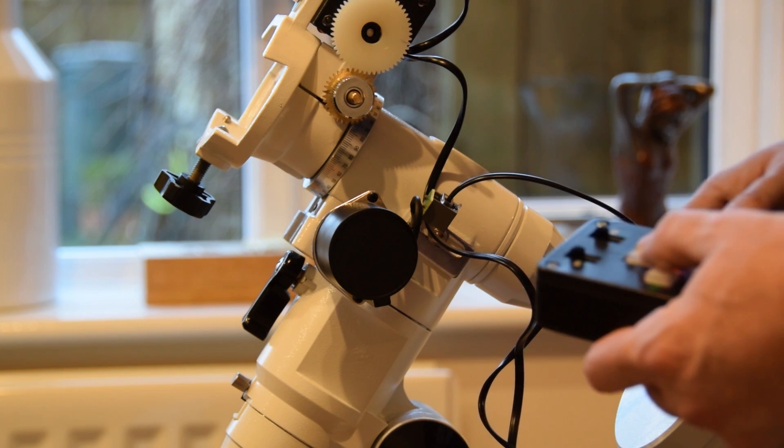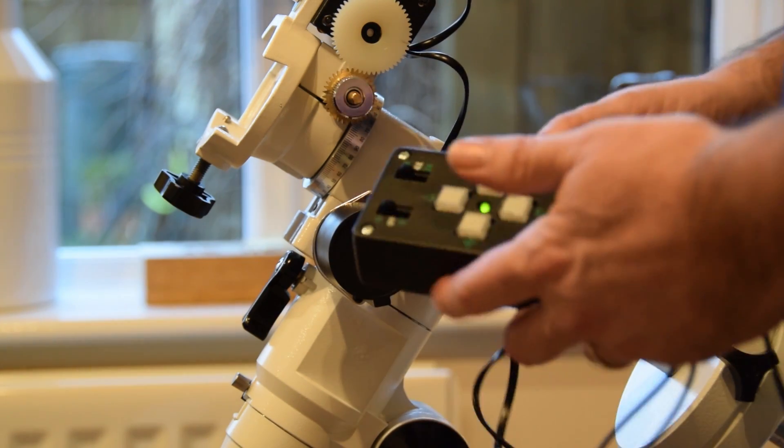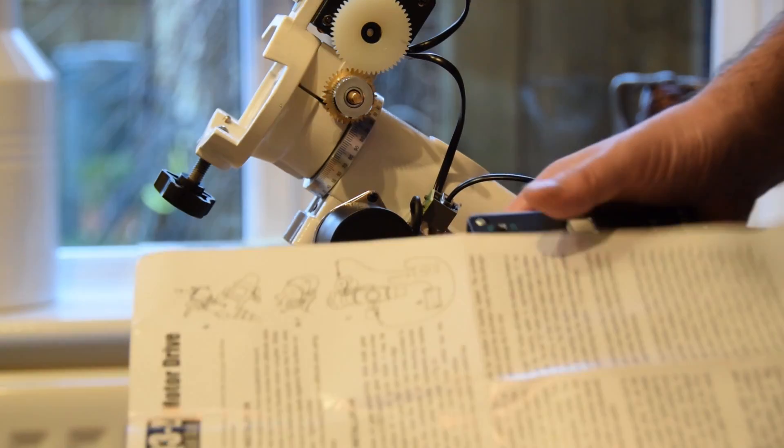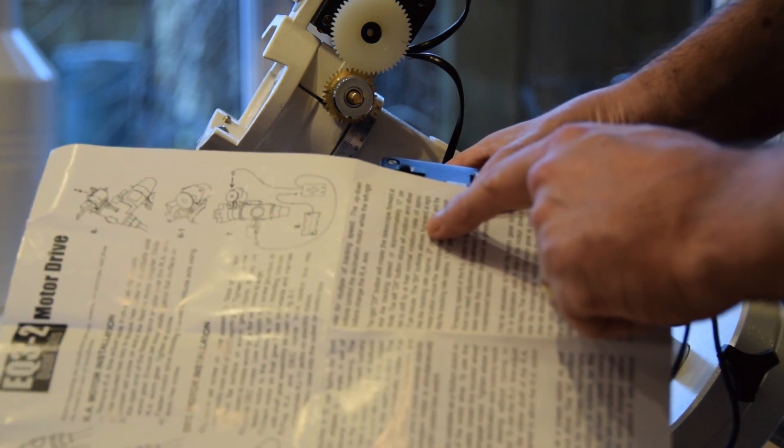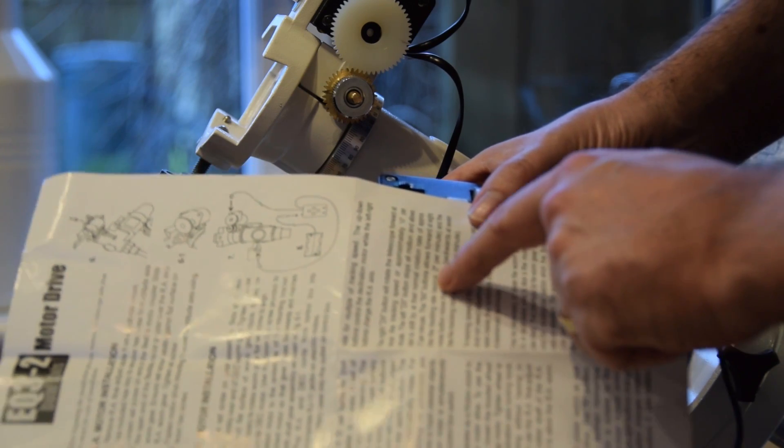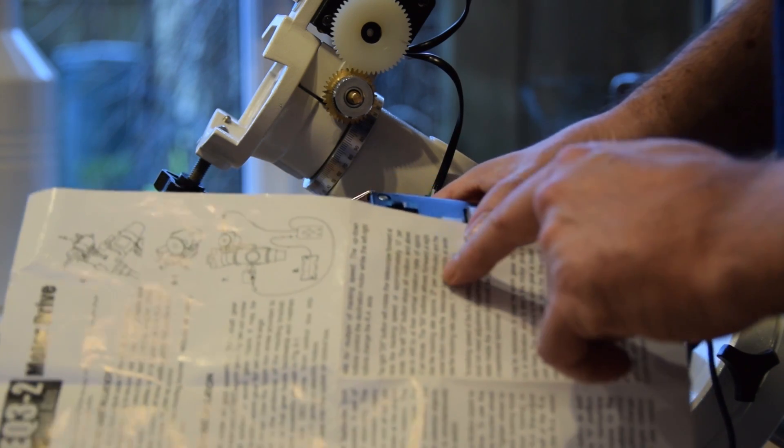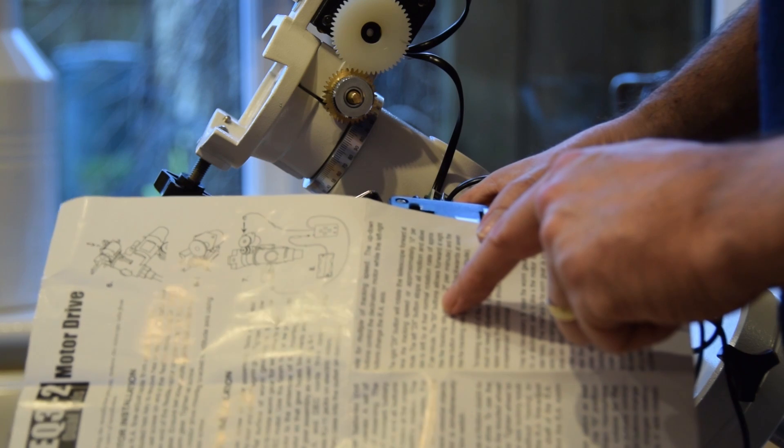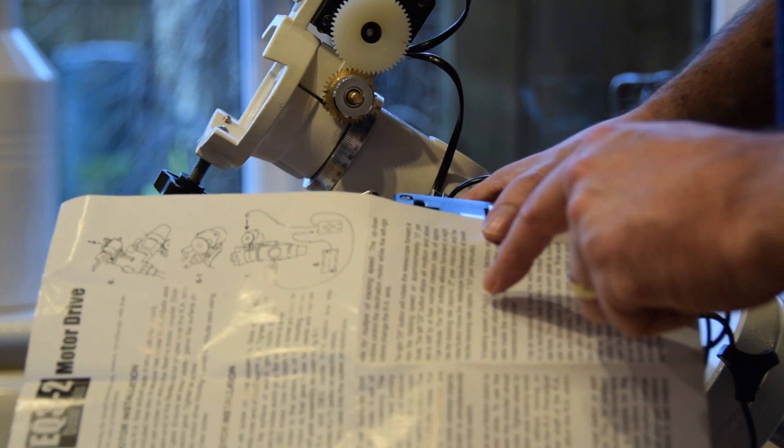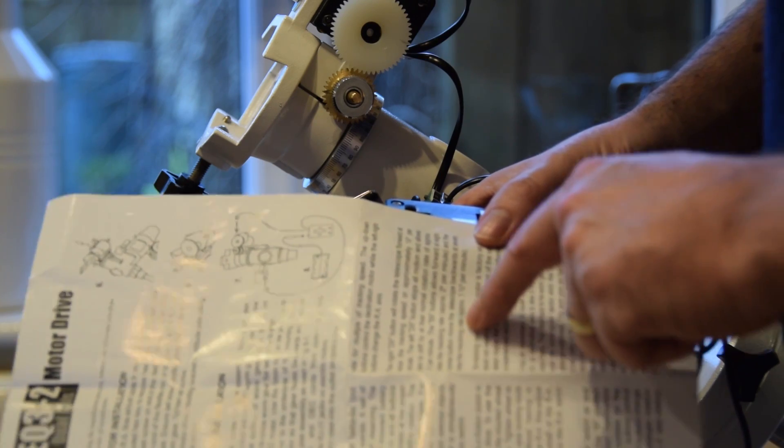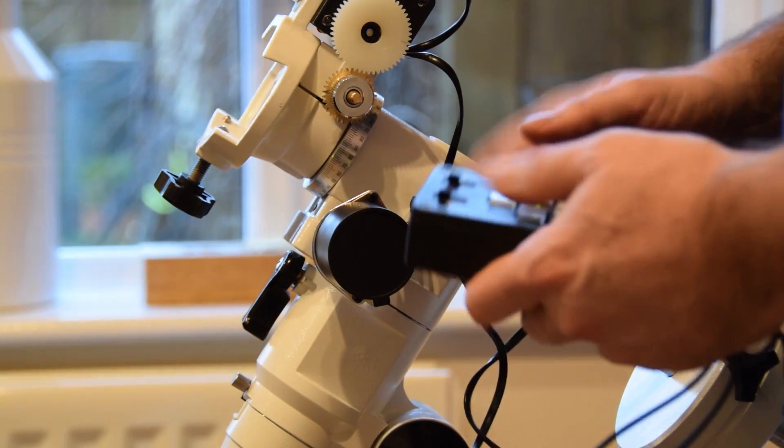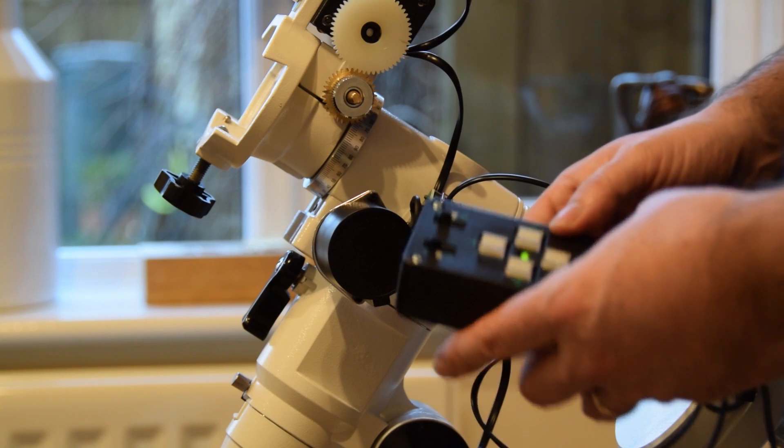One thing about these controllers is that you're obviously not using a go-to mechanism. Because I think the tracking speed, it says on here, even on the eighth speed, it says the 8X button allows forward at eight times the tracking rate, approximately two degrees per minute. That's not much, you know, that's a few fingers in terms of astronomical distance. And the same thing goes back when it goes backwards at seven times the tracking rate. So yeah, that's not really going to get me very far. I think that's really only going to be used when you're close to the actual object that you want to study or photograph or track.